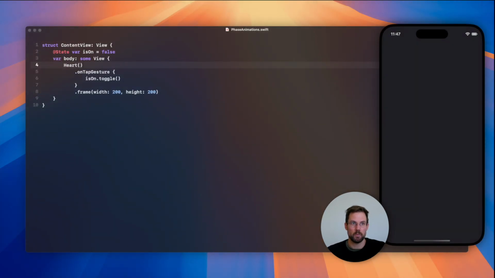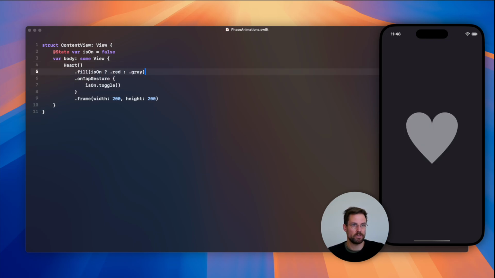Okay, we saw how to animate from A to B. So the SwiftUI system takes a snapshot of the view before, a snapshot of the view after, and it animates any changes. But what if we want to animate from A to B via C, or from A to A via B? For example, if we want that heart to jump out and rotate and go back to the center, to its original position, how would we do that? This is where phase animations come in really handy. They basically allow you to describe a set of phases that the animation needs to go through, and it'll animate through each of the phases using a completion handler to animate to the next phase.